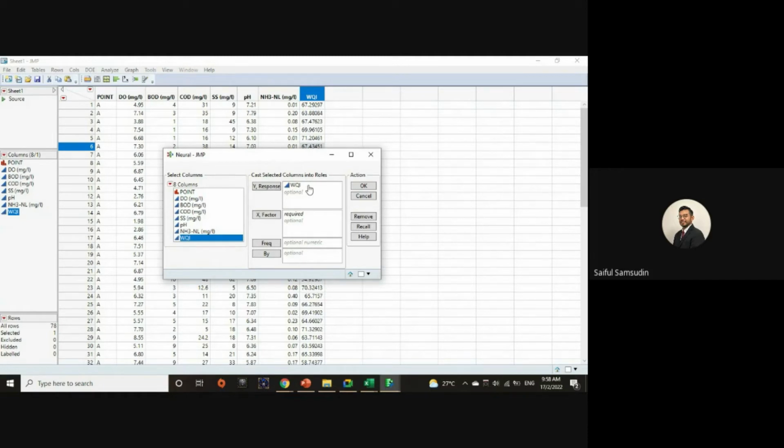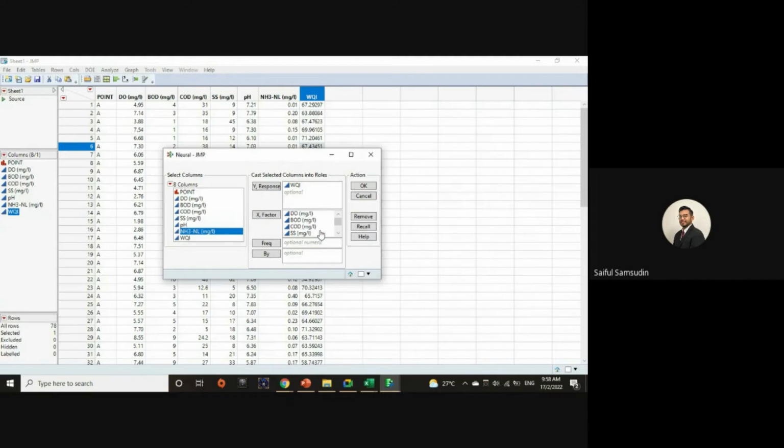And then for the X factor, you guys put all the variables or all the parameters as dependent variables. So we chose BOD, COD, SS, pH, ammoniacal nitrogen.